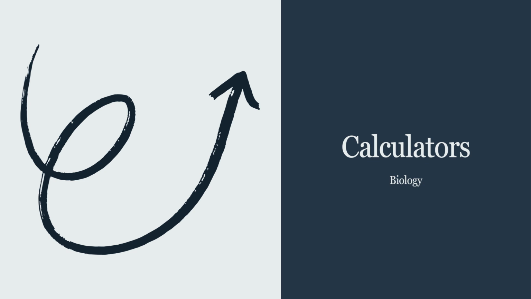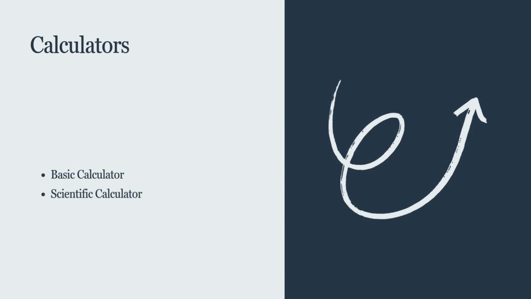In this section, you'll learn about the calculators and graphing tools available to you during the Keystone Science exam. These tools are designed to help you solve problems more efficiently and accurately. During the test, you may have access to different types of calculators. These include a basic calculator and a scientific calculator. Each calculator offers different features, so it's important to use the one that best fits the problem you are solving. Let's begin.